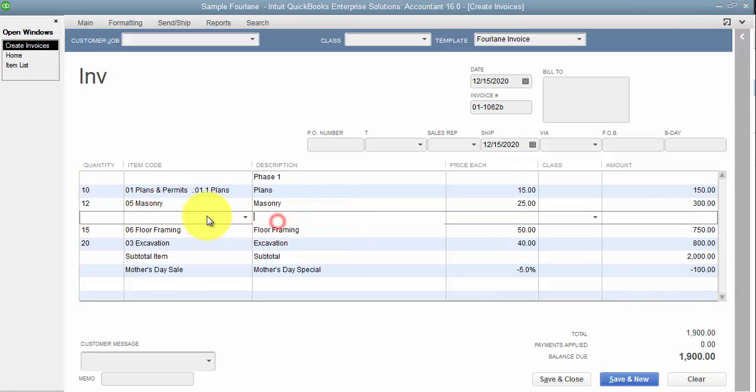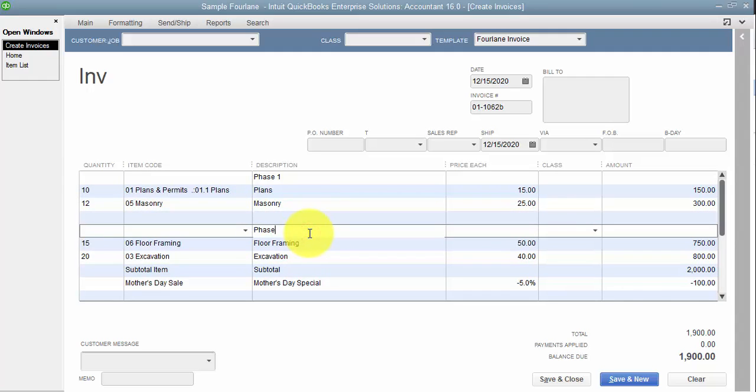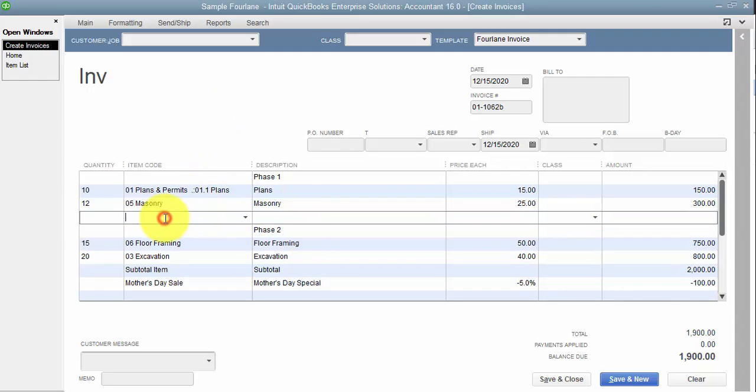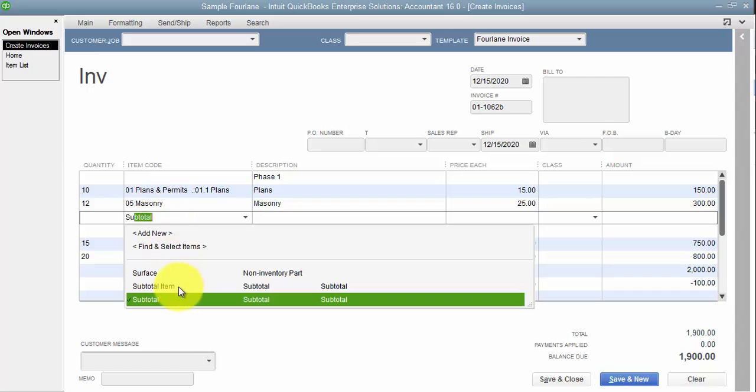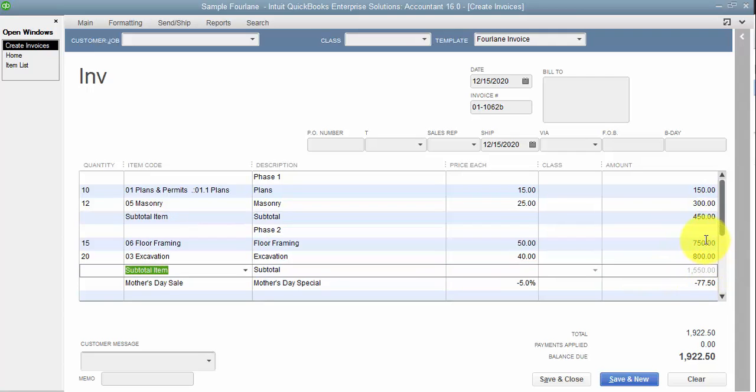Then I'm going to hit Control Insert again, put in phase 2, and then I'm going to put a subtotal item here. Now notice what happens. When I insert the subtotal item here, this subtotal now only totals whatever's above it.